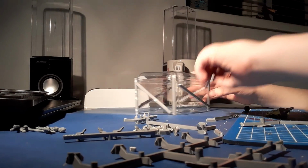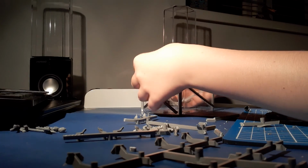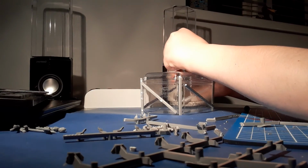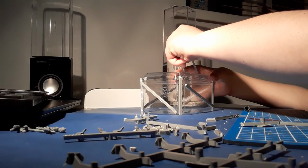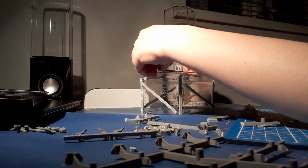I was going to put bars there, but I think it's a waste of time. So I'll just put one going across the top, because why wouldn't I? Luckily this tub's made of plastic, so the poly cement, plastic glue stuff, sticks quite nicely.